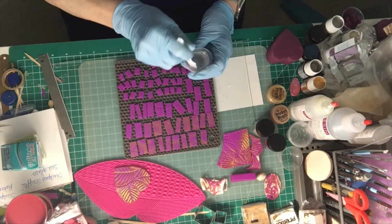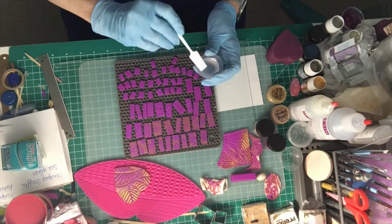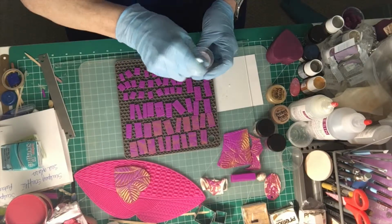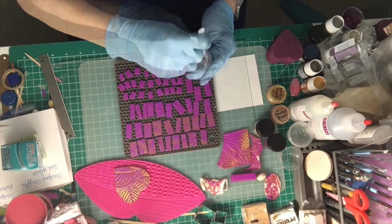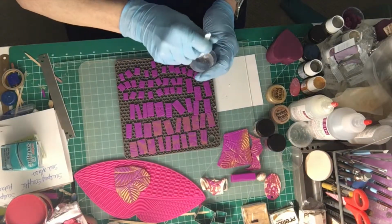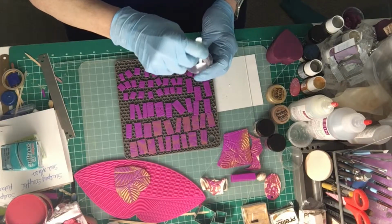Be sure and scrape the sides of your cup. Scrape your mixing tool occasionally. If you don't happen to have a timer, one way to tell is that initially, as you begin to combine your resin and your hardener, it becomes a little cloudy. And as you continue to mix and get it thoroughly mixed, then that cloudiness changes back to clear.